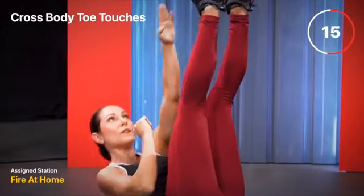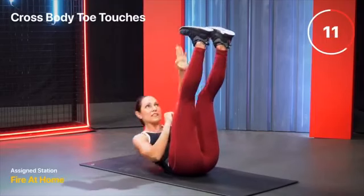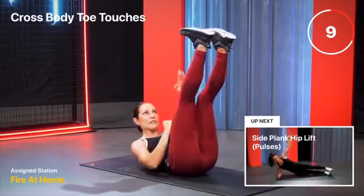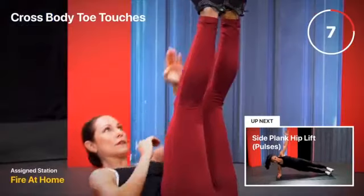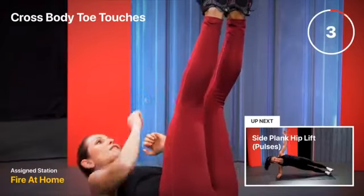And 10. That means 5 more reps. 5 more good quality reps. And 4, 3, 2, 1. Excellent. Our last exercise before the cool down. So right now, let's work as hard as we can.